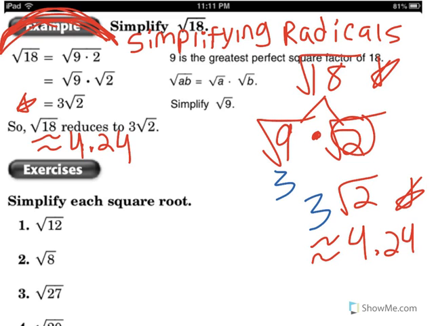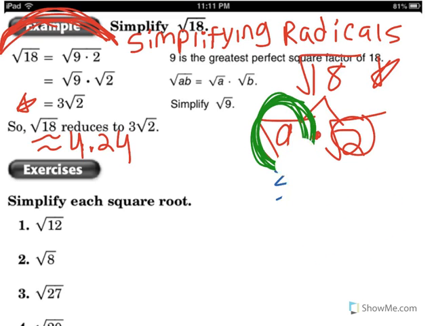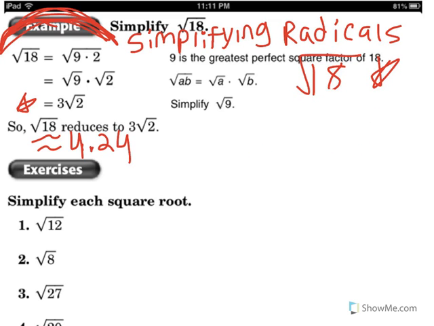Looking for perfect squares inside of your factor tree, that's the fast way of doing the simplifying radicals method, looking for those perfect squares. But now let's backtrack and pretend we didn't know the fast way. I'm going to show you the slightly longer way, but it might make more sense for you guys. I call it the evil twin method, or some people call it the friends method. So I'll refer to it as both if that helps.